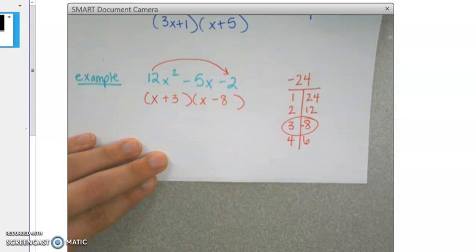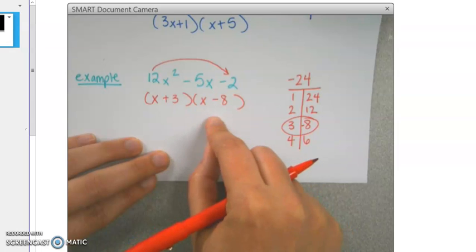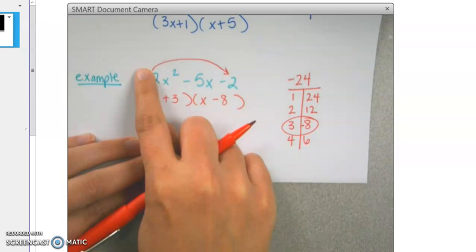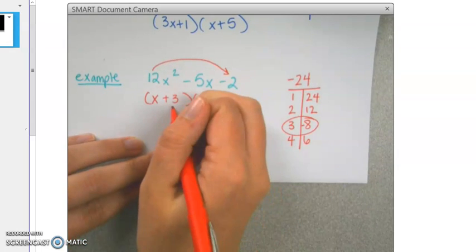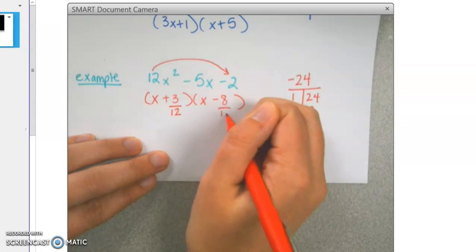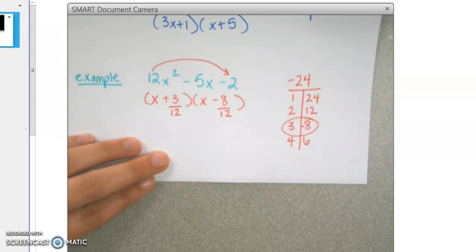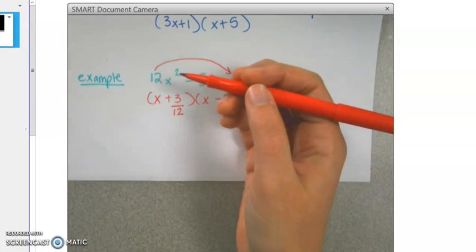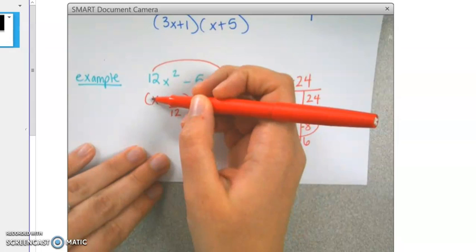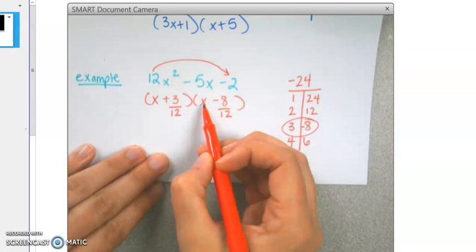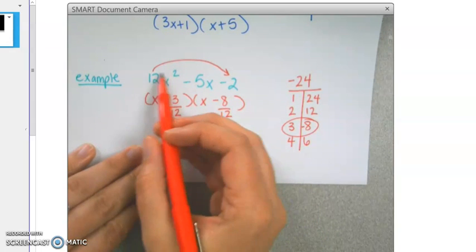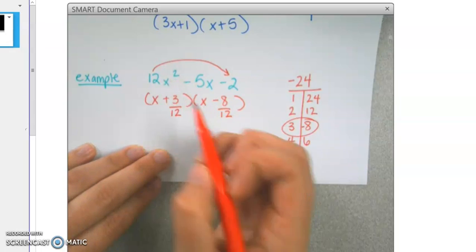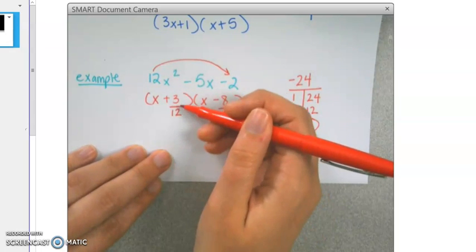Remember, we are not done. So many students stop here. Please don't do it. It's not right. We multiplied the 12 in. Now we have to divide the 12 back out. So your goal is to reduce first. Don't just immediately bring that 12 up front. If you did that, you would end up with 12x and 12x. That 12x times 12x does not make 12x squared. It makes 144x squared. So we want to simplify first.